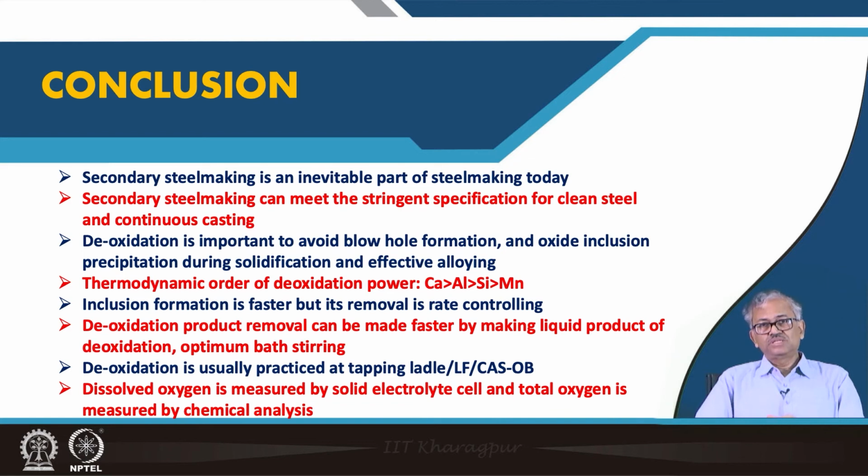But aluminum, silicon and manganese are easy to handle. You can simply dump them on the top, or you can use a bar of aluminum to deoxidize the bath. Silicon and manganese are comparatively less strong deoxidants compared to aluminum and calcium. But still they are used, as I said, together as silicomanganese. Silicomanganese as a deoxidizer is very good and used in the plant, because it can form a product of deoxidation which is liquid.